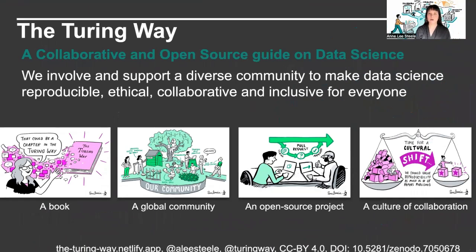And in order to do so, we draw upon a lot of open source tools and ways of working and practices that mean that the Turing Way is hosted on GitHub. And we aim to document many aspects of the Turing Way community and the project more broadly within the repository. But with all of this being said, all of these things really mean to feed into a culture of collaboration and openness more broadly that aim to push for a cultural shift, not only within data science, but within open science more broadly, to make ultimately all of these fields reproducible, ethical, collaborative, and inclusive for everyone, and ultimately too easy not to do.